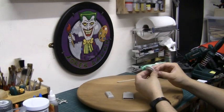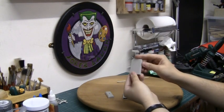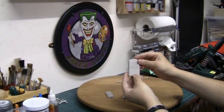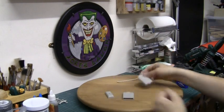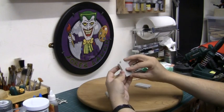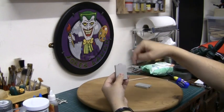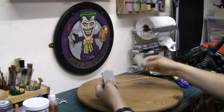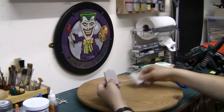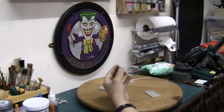Now I never knew that about this kit. I thought that they were exactly the same size, so that's something that's surprised me a little bit. I thought it was just worth mentioning. So yeah, I'll crack on with gluing these, and then elastic banding them together, leave them to dry, and then we'll attach this onto here.